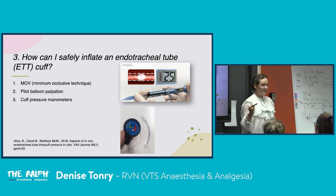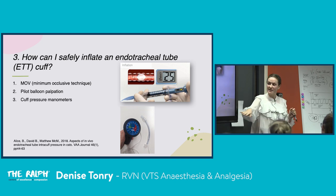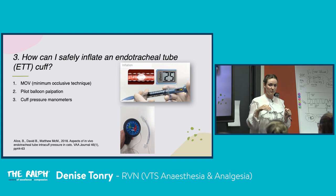When we mechanically or manually ventilate these patients, what are we going to be using? Certainly less than 20. We're going to be using 8, 10, 11, 12, something like this. If we go to the higher pressures and we've leak tested them using this method, we may find we get a leak for some reason. We decide we have to use high pressures for this patient, and then suddenly you may be like, oh, there's a bit of a leak in the system, which usually, again, it's mechanical ventilation and you see the leak.